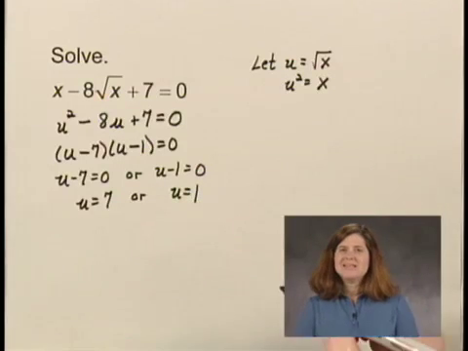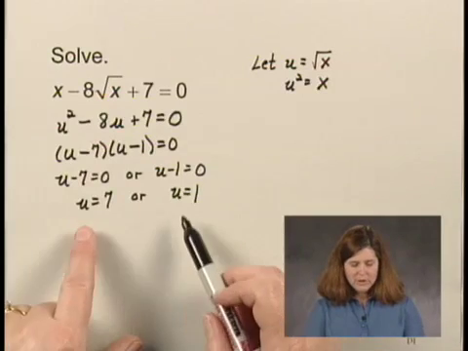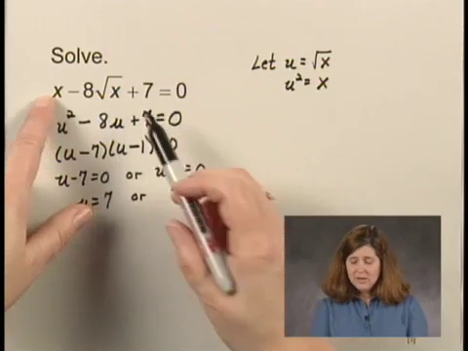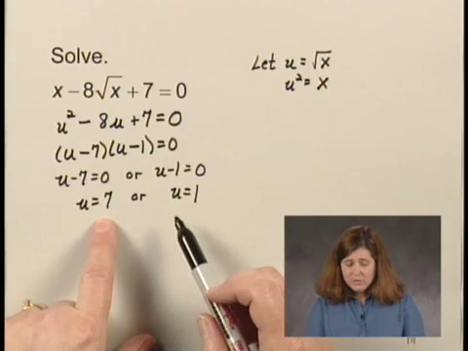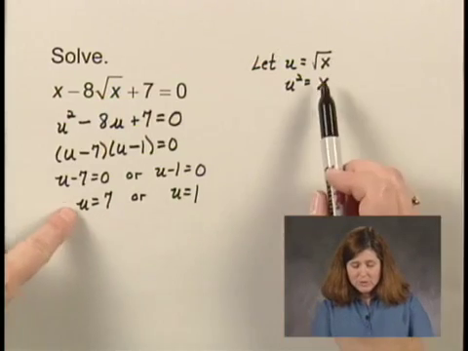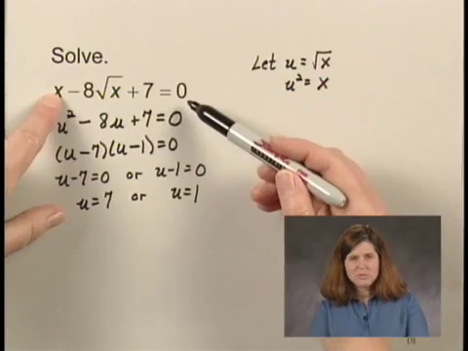This is a very slick technique for solving equations, but don't forget we weren't looking for u, we were looking for x. So once you've found this, you have to now solve for x. We do that by substituting back in the reverse direction of the substitution we did here.